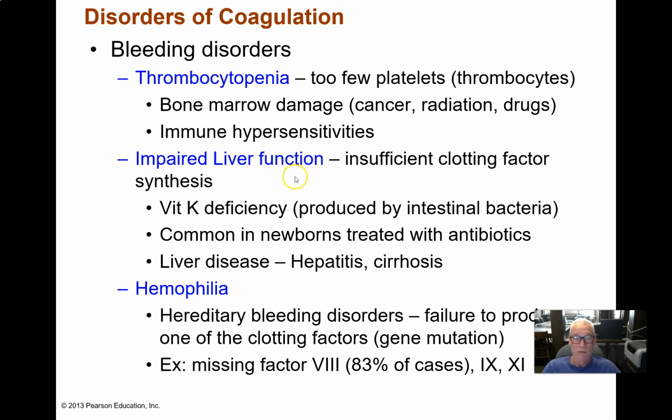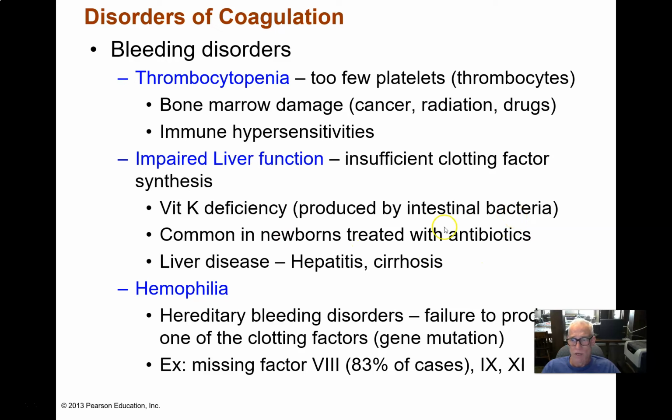Impaired liver function can cause bleeding disorders, right? All the clotting factors, the proteins in your blood, come from the liver, and if the liver is not able to produce them, then obviously you're going to have clotting problems. If you have a vitamin K deficiency in your diet, vitamin K is usually produced by intestinal bacteria or supplemented in your diet. And if you have intestinal inflammation, or malnutrition in general, and you can't absorb these things, or they're just not being produced, you don't have the right flora in your intestine, you'll have clotting problems.